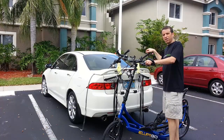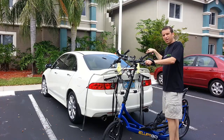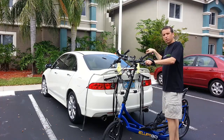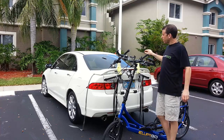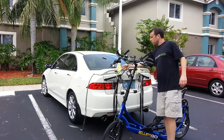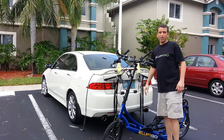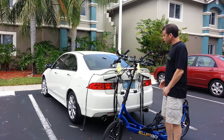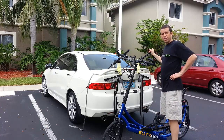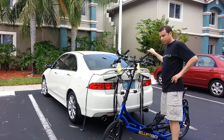Time to put the elliptical on the car. I'll put a link where you can get more information on this car rack — this is the Hollywood rack, and it's worked very well. One thing to keep in mind: if you have a spoiler, you want to make sure to have some extra padding in there, because otherwise your paint will scratch up the spoiler, and I learned that early on. It really is a heavy-duty, solid bike rack, and I've been real happy.